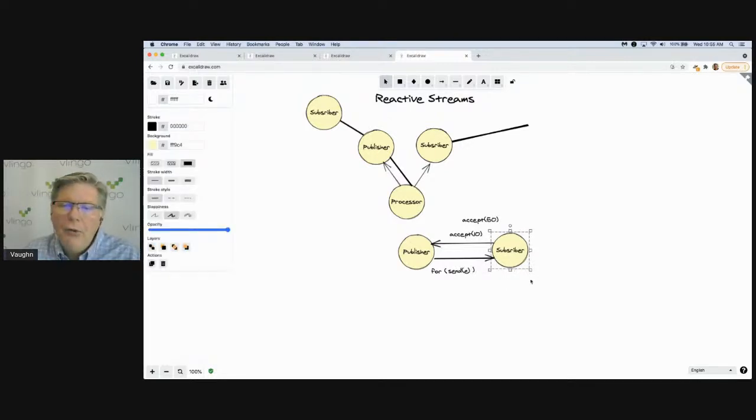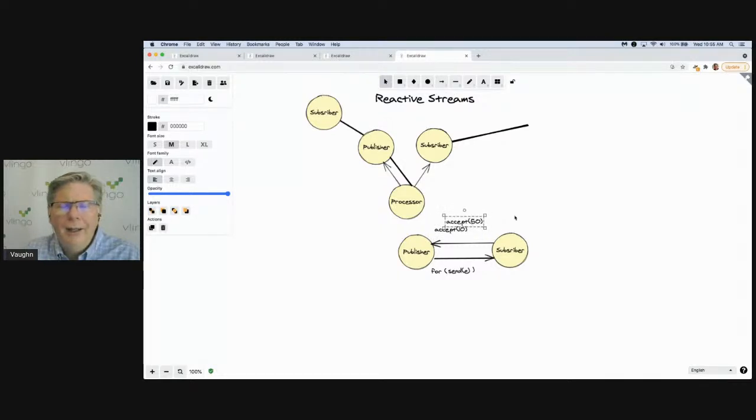And what if the subscriber says, ooh, that was a little bit too much, right? So this is kind of like Goldilocks and the Three Bears. I guess some Europeans aren't familiar with that story, but the story goes that Goldilocks shows up at the home of the Three Bears, and she finds that Papa Bear's chair is too big and Baby Bear's chair is too little, but Mama Bear's chair is just right.